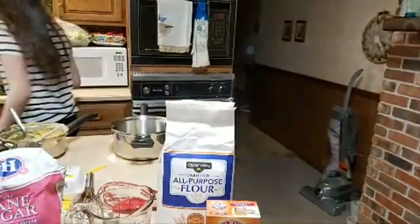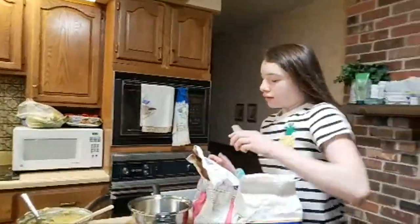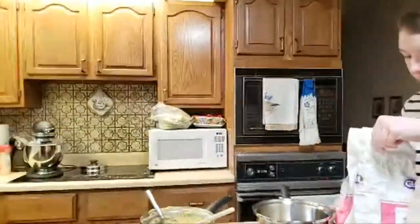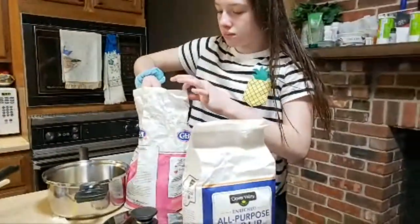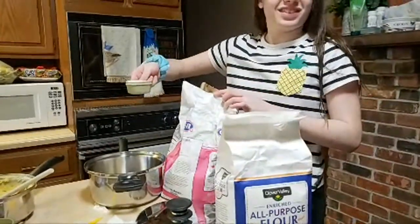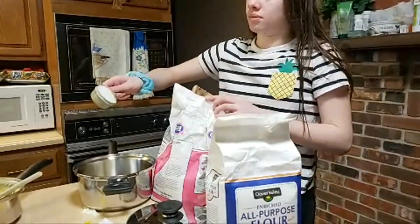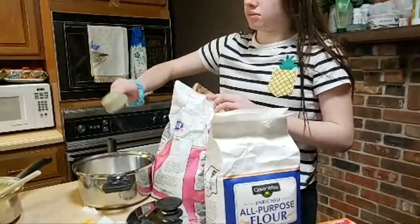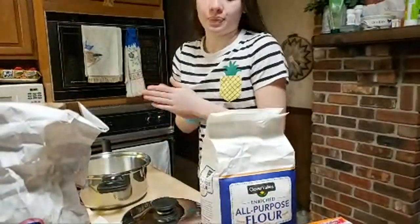All right. I want you to add 1/3 cup sugar. Cups right there. 1/3 cup sugar. Okay. It's perfect. Good for you, perfect.